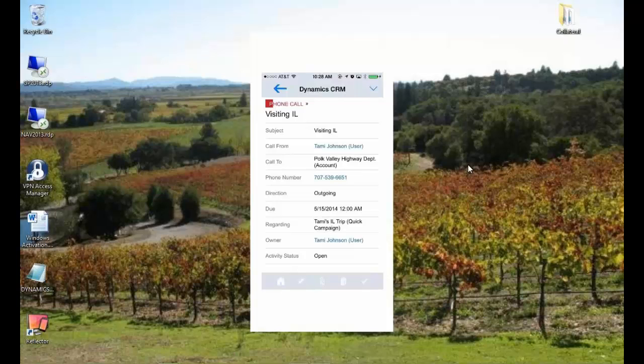And in this particular example, I'm taking a trip to Illinois, and I've set up a quick campaign for the trip, so I can make phone calls to each of my, in this case, leads, or accounts, I'm sorry, so that I can visit them.